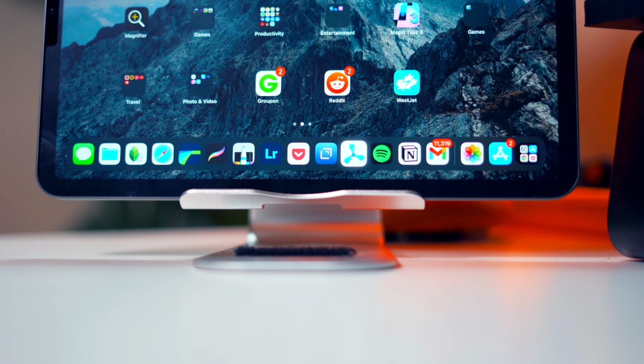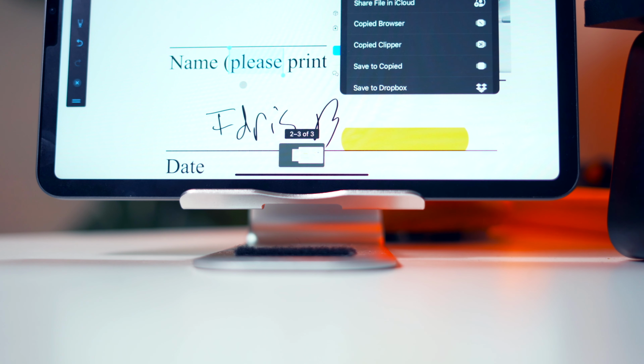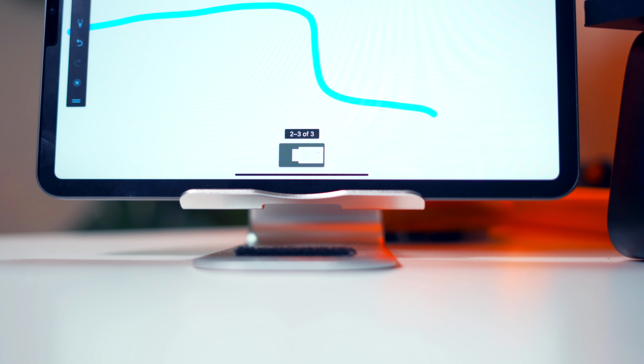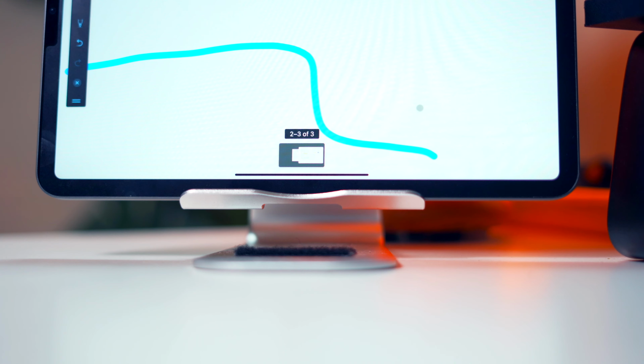I bought a house earlier this year and I had to sign a lot of documents. And during that time, I was looking for easy apps that allows me to sign documents. And I stumbled across PDF Viewer. This app is free to download and it has a lot of cool features in the free version, including signing documents. If you're somebody that goes through PDF documents a lot, you're gonna wanna look into PDF Viewer.